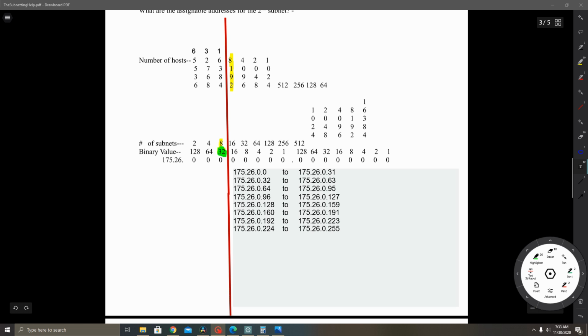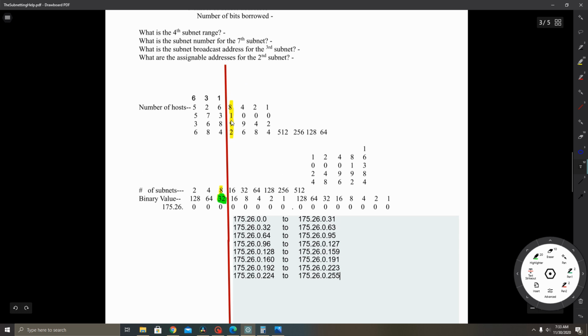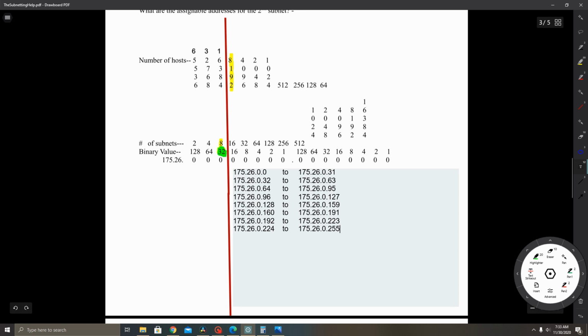You do your normal incrementing. This is what happens. And then I'm assuming you would probably guess what can happen. I mean, this is saying that we have a total number of hosts here of 8,192. So how in the hell can we get that if we've already reached 255?